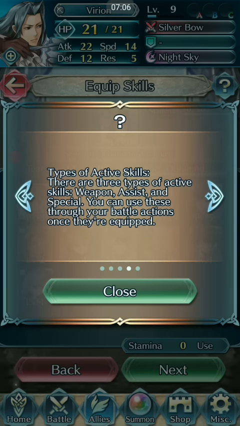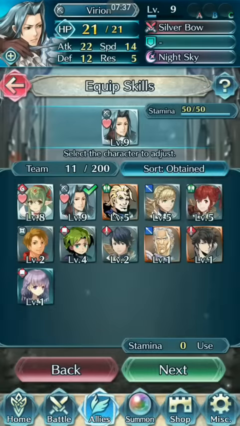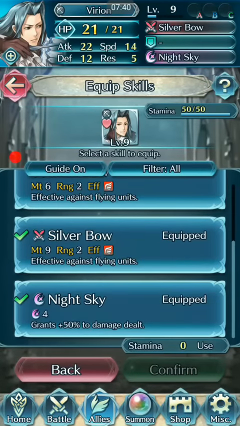There are three types of active skill: weapon, assist, and special. You can use these through your battle action once they are equipped. There are three types of passive skill: miscellaneous A, B, and C. These skills take effect after you equip them. You can equip one skill for each type. Okay, so that's for using this stuff.